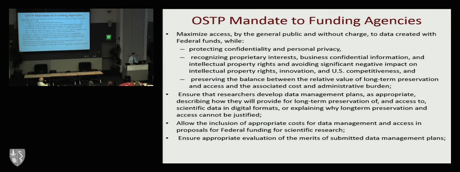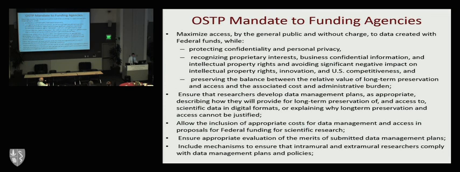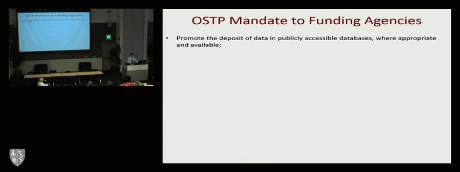Ensure appropriate evaluation of the merits of submitted data management plans, and include mechanisms to ensure that intramural and extramural researchers comply. So this compliance is new, as Victoria pointed out, and there are talks about sort of $10,000 a day fines for not complying with these data sharing mandates.